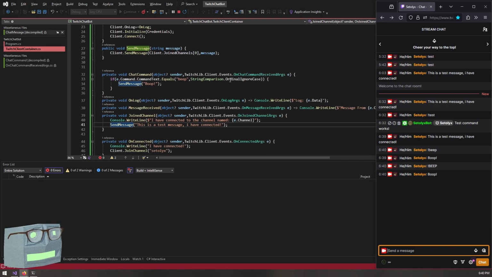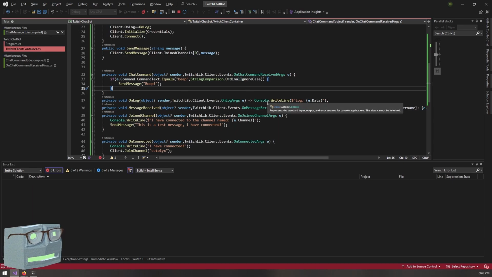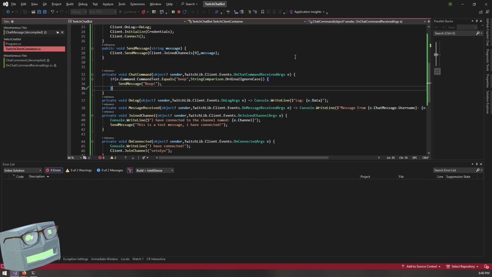So what's really cool about this is that you can build commands super fast. I'm sure if you're a creative person, you can already imagine all the things you could do by recognizing a chat command and firing off messages with it. So that alone is a tremendously helpful thing. And I just wanted to cover that with you because I don't want you wandering off into the realms of trying to parse your messages from chat messages received into commands when there's already a system for that.